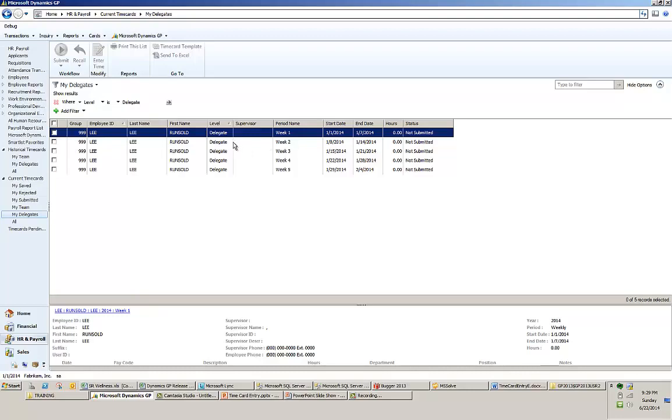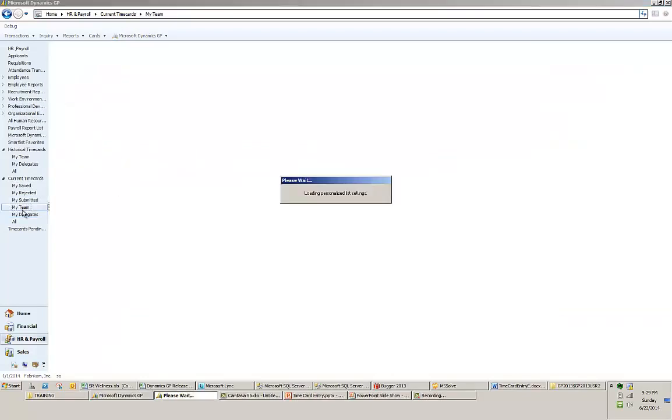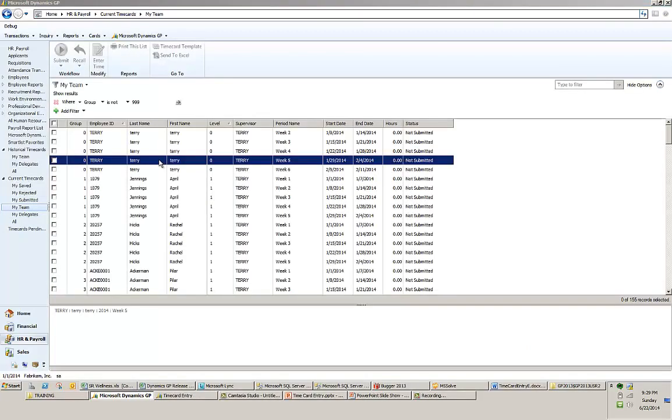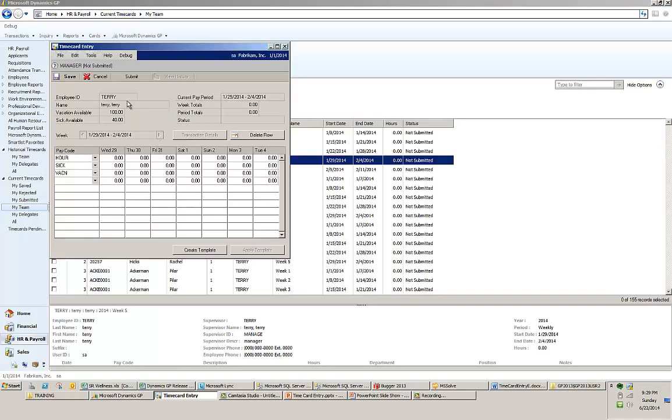Remember how I stated five time cards? So you can see I have 5 time cards for all my information. I'll go back up into my team and we'll look at some of that time card entry. I'll just go ahead and choose myself. You can see here those were the codes that I have assigned to me.